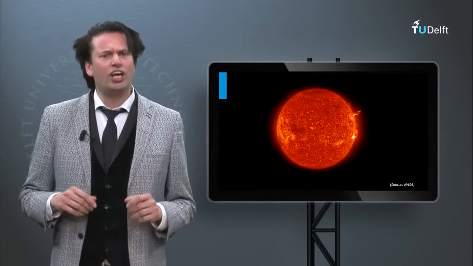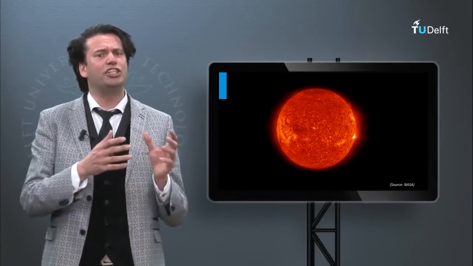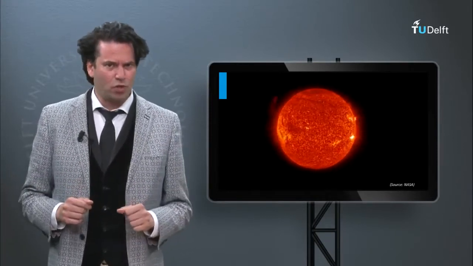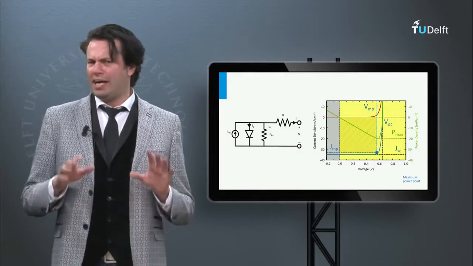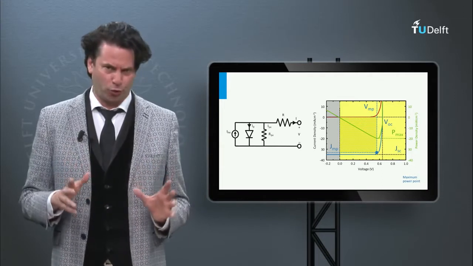This course is a general introduction into the variety of technologies which harvest the energy in solar light and convert it into electricity, heat or fuels. In this first block I would like to give you a short overview of the course.